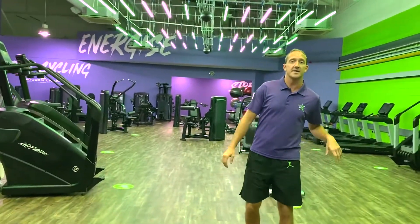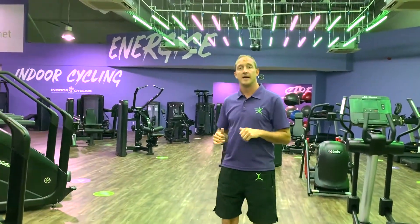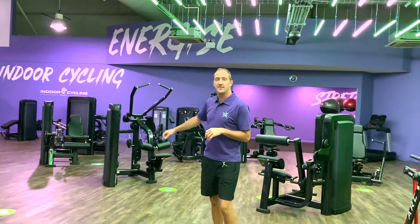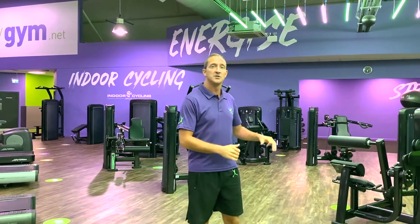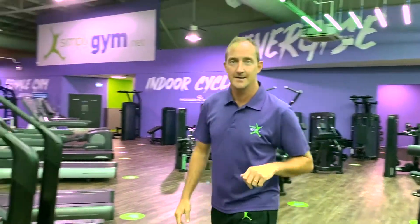As we enter this side of the gym you will notice a lot more cardiovascular equipment, and in addition we have our fixed resistance. In this area you can see we have anything from upper body, lower body and abdominals. Here at Flans Amlet we are lucky enough to have a designated stretch area, just in case you want to get any knots out.